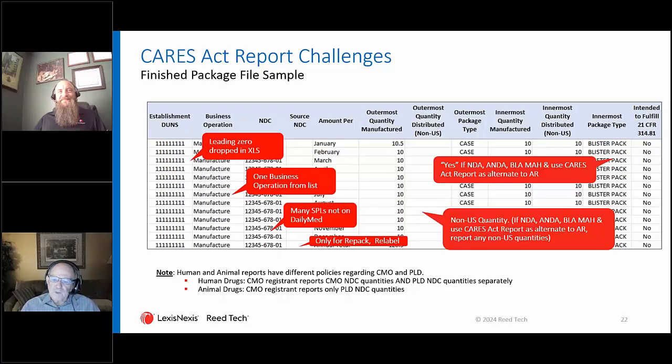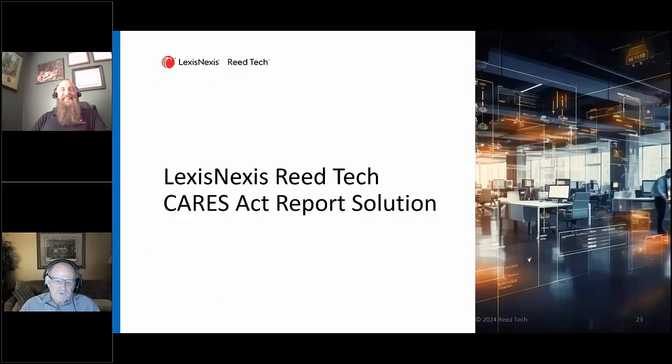So I know I talked a lot about the regulations and the requirements and so on. I'd like to switch over to Andrew now and have him present the RETEC solution to help ease this pain of pulling the structure together. There are some very nice benefits of using RETEC, where that structure can be built, and then taking care of some validation and the actual submission. So Andrew, why don't you give us some of the details about the RETEC solution for the CARES Act?